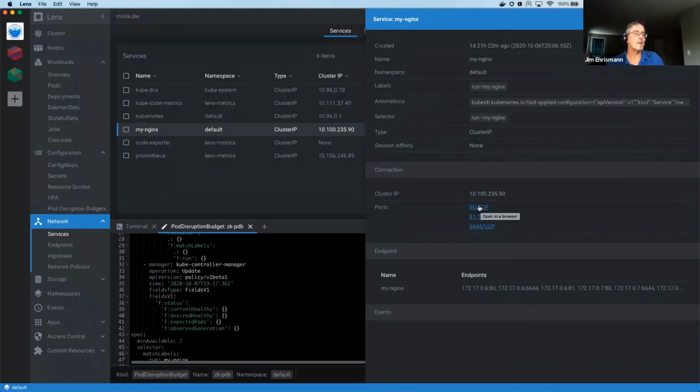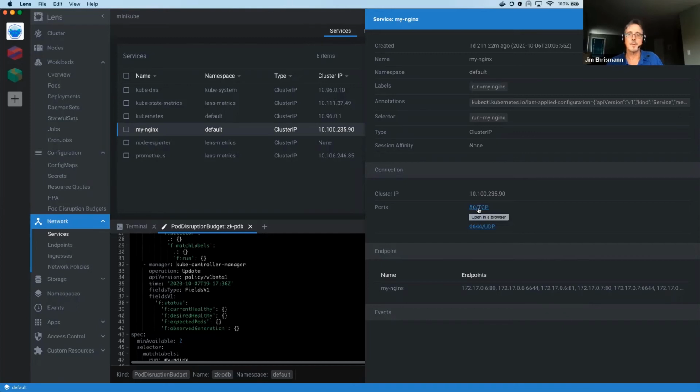Yes. So what this link does is it will run kubectl. kubectl has a port forward command, and it will forward that port to the localhost, and then you can bring it up in the browser if it's an HTTP or a TCP connection.